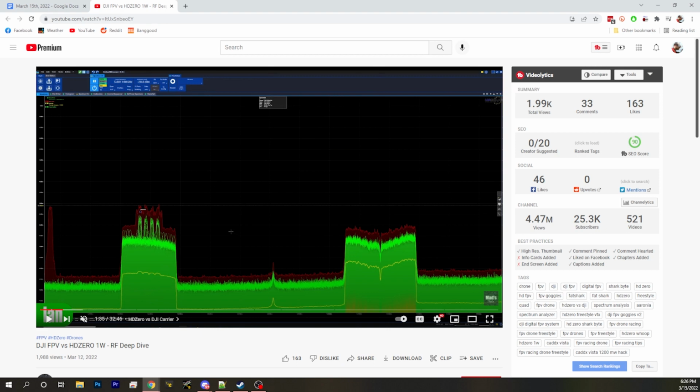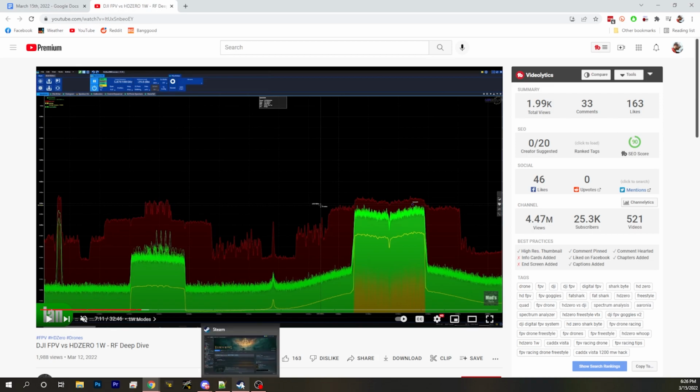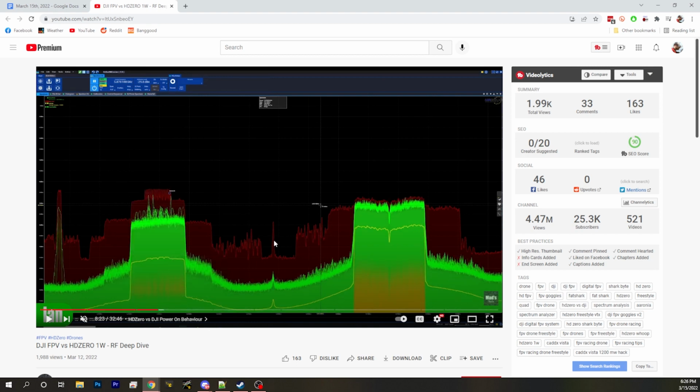If you scroll a little farther forward, you should see 1 watt mode on each, and you'll see both parts kind of swell. So there's HDZero on 1 watt, and you can see both. Basically the whole side of the band increases, but not by a lot, and not enough to really knock much out. Again, HDZero on the right, DJI on the left. Why does DJI 1 watt not look like it's gone up at all? So it's not 1 watt yet. So he's powered, oh, okay. I see. And now we're going to power on DJI. Now we've got DJI at 1 watt.